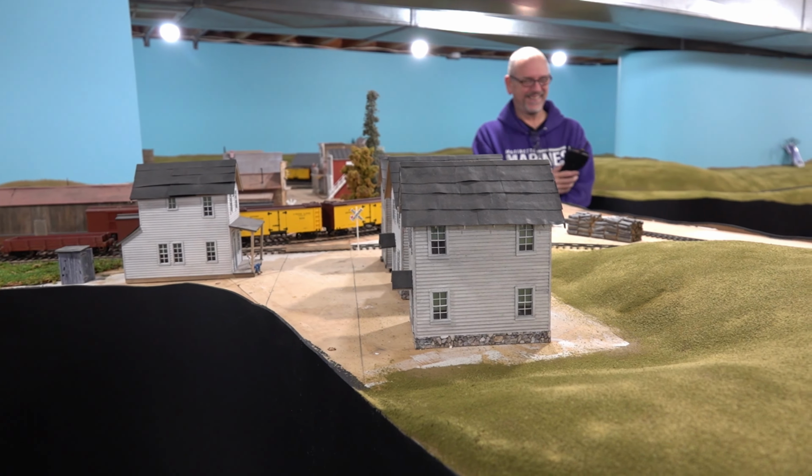There's always a long whistle when they approach the bridge. Absolutely. To warn anybody who's on the bridge, better get moving. Jump, jump. It's fabulous. Thank you. My lighting down here is all daylight LEDs. I've got 40 of these on a 15 amp circuit, and I can go over 40 on a 15 amp circuit. That's how little energy they actually draw. That's amazing.